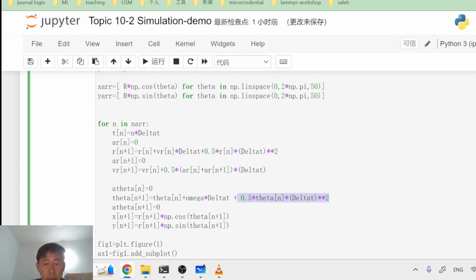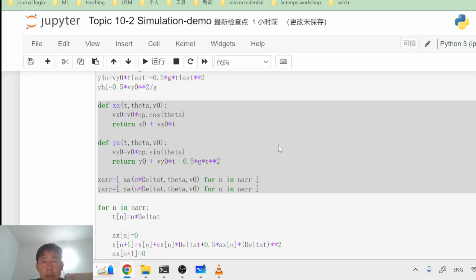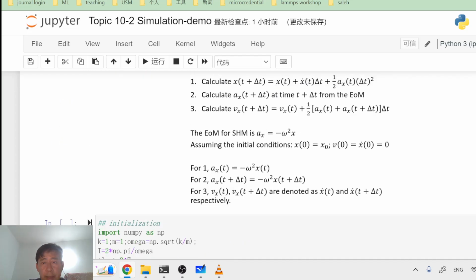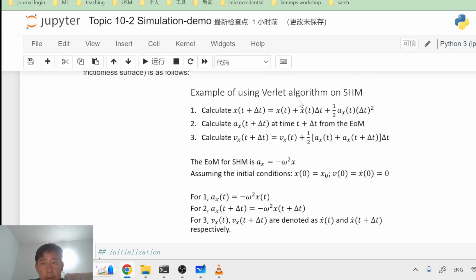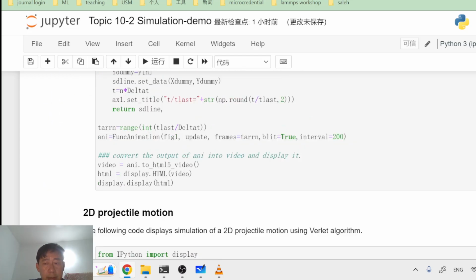just equal to 0. So I think this should not be half of theta A. I think it should be half of A theta n. Okay, I think it should be half of A theta n, and here it should be ARn. Okay, so let me check again. The Verlet algorithm, here the first part is half of A times delta t squared. So the last term should be contributed from half of the acceleration times delta t squared.